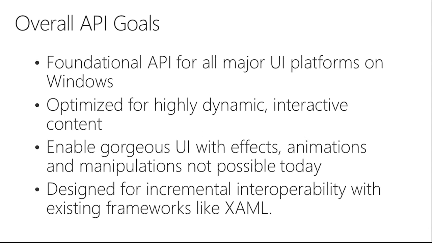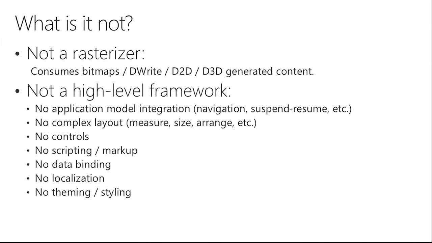This is really a foundational API for UI. It's optimized for dynamic interactive content. These are direct composition objects coming right off the compositor, so they're fast, they're fluid. It allows you to apply animations directly on these compositor objects. And very important, it's designed for incremental interoperability with existing frameworks. We're not a framework. There's a whole lot of things we're not. We're sort of an enhancement to those layers. And Paul's going to take you through our non-goals.